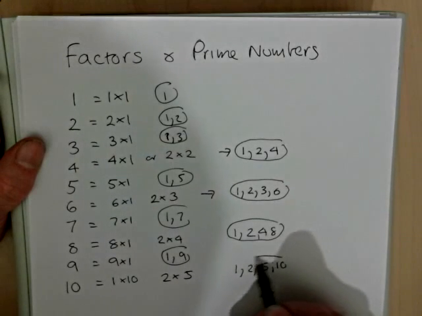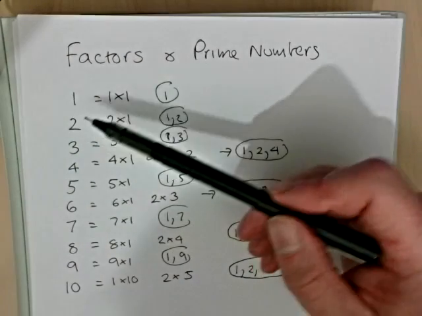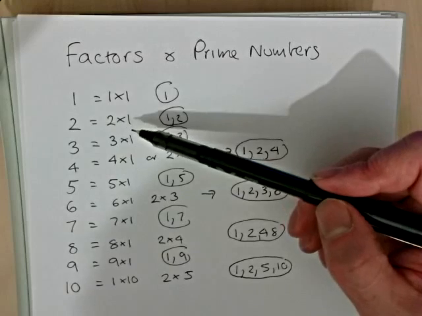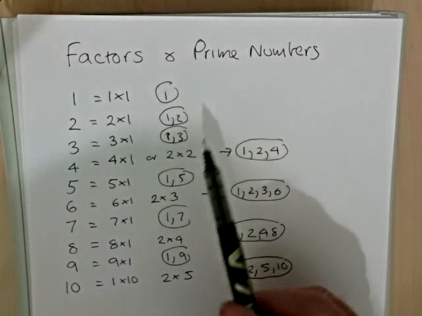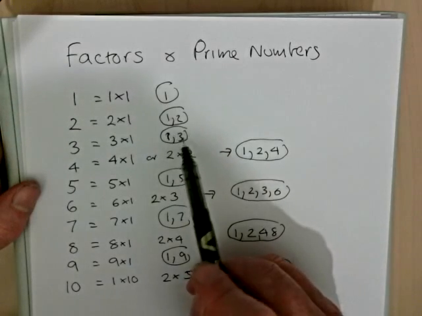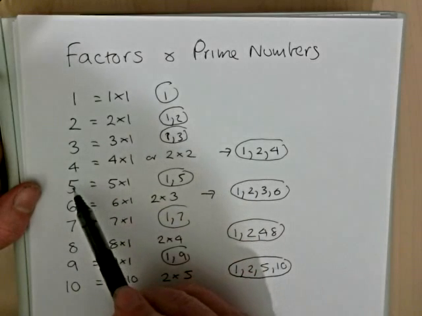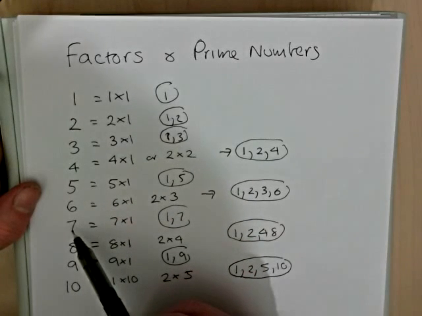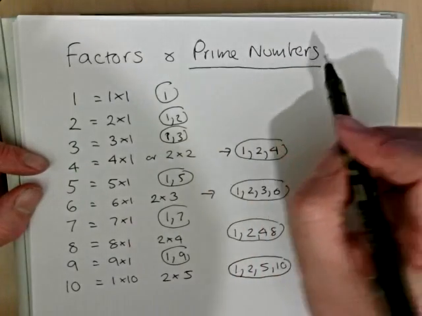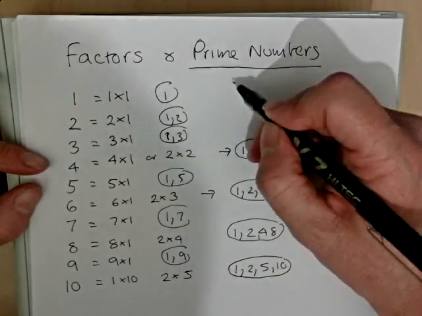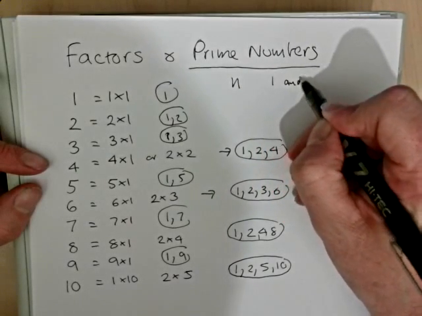So hopefully you can see that factors come in pairs, and when we multiply two numbers together, we get another number, and the two numbers in the multiplication are automatic factors. Some numbers though only have factors of 1 and themselves. These are 2, 3, 5 and 7. They are special numbers. They are our prime numbers, because the only factors of a prime number n are 1 and n.